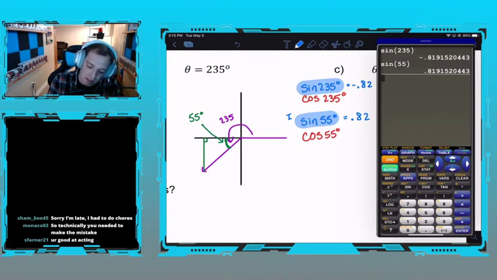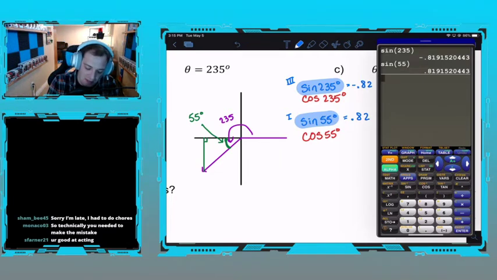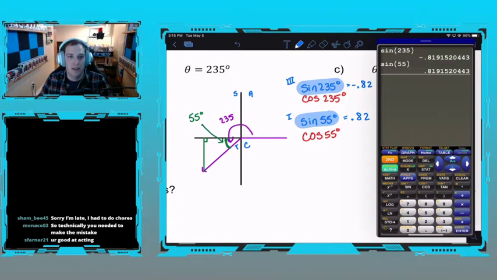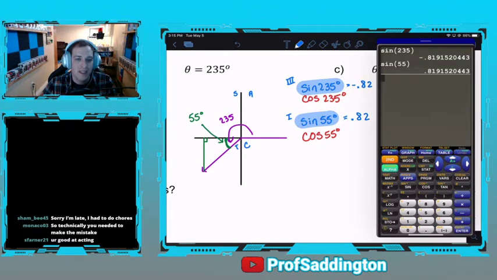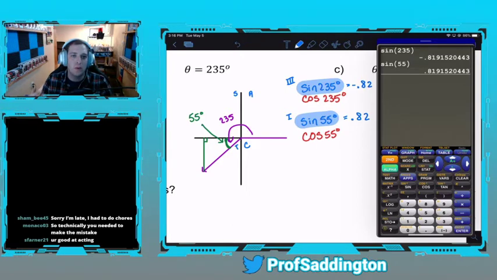235 degrees is normally graphed in the third quadrant. So if you think about what we talked about the other day with that "add sugar to coffee," when we were talking about the signs: in the first quadrant, the sine value is positive because the sine value is y. In the third quadrant, the sine value is negative. Only tangent is going to be positive down there. So this goes along with what we talked about the other day when we're talking about positive and negative values.